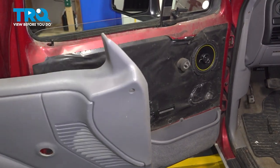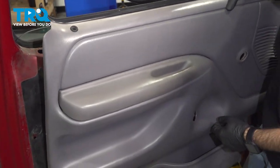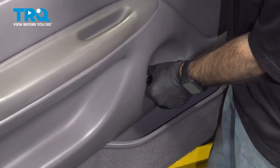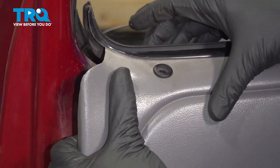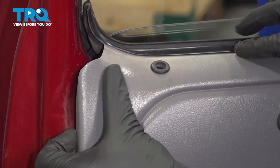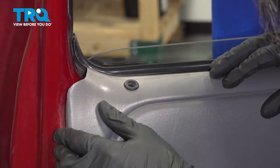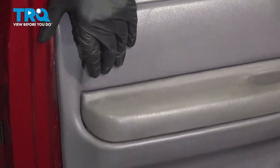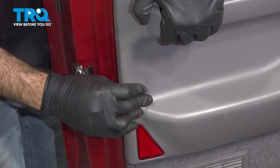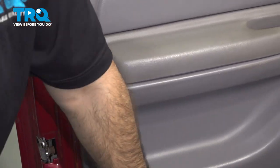All right, now we're going to put our door panel back on. So we're going to start down the bottom and align our door handle here. Slide into that handle, and then we'll pivot up and put our lock into the door. We may have to push it down. Have that set in place. We'll line up our pins on the back of our door panel. Give it a few good taps in all the way around.